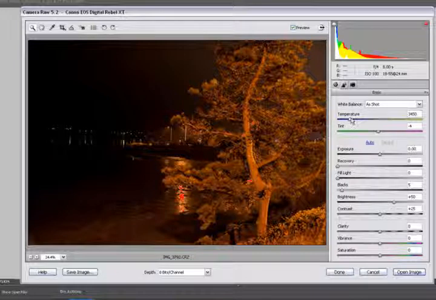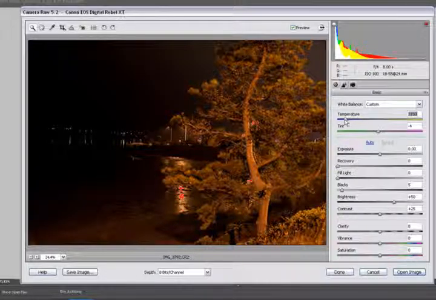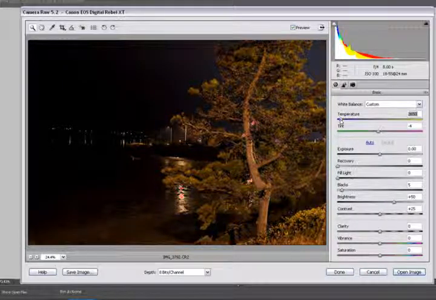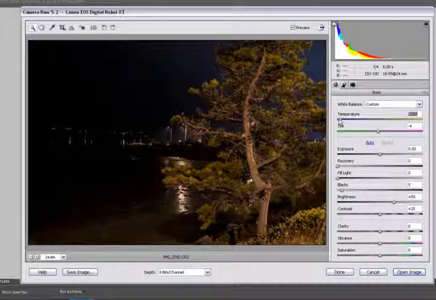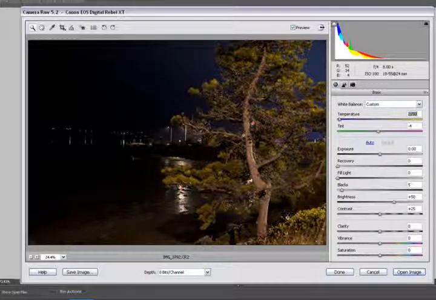So I'm going to change the color temperature. Now, I know that I don't want to make it warmer, and if you look at this chart, you'll see if I slide it this way, I'm going to make it more yellow. Don't want to do that. What I want to do is cool it off, make it bluer. So I've got some room, so I'm going to start sliding this to a little bit bluer value. And as I start sliding, notice how the greens are starting to come out on the tree. Now, look at that. I've got a blue sky and a nice kind of green tree.